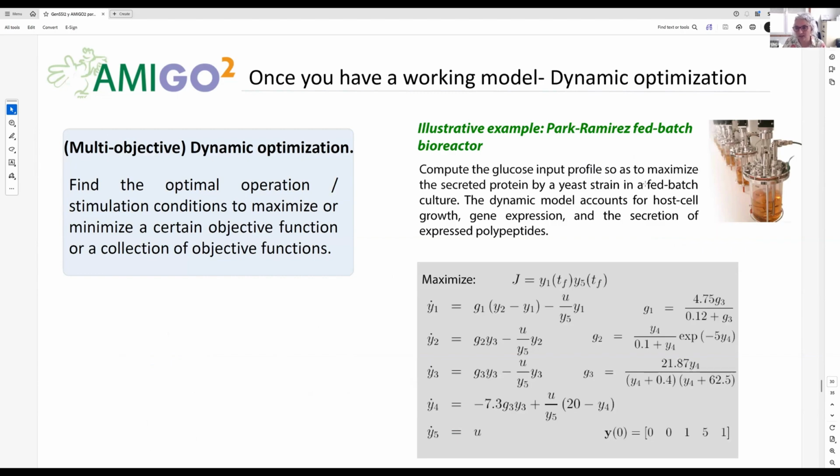So basically, if we transform a little bit our example, we still have a reactor. In this case, it is a fed batch reactor, and what we want to do in this particular case is to use our yeasts to maximize the production of a certain protein. So we have the model. It is already calibrated. We know the parameter values. Here you have the numbers. So we need to solve the optimization problem. How do I input glucose over time to maximize the production of protein at the end of the process?